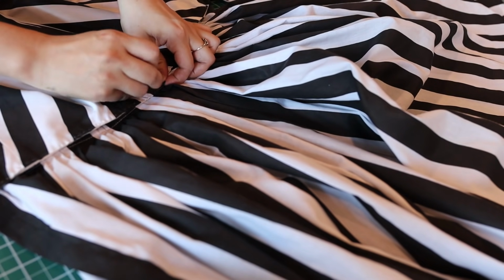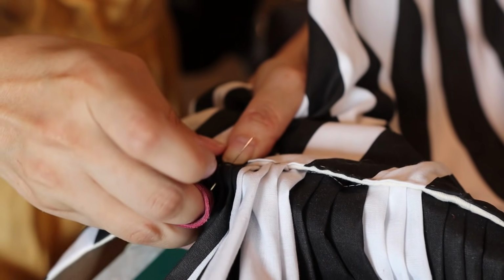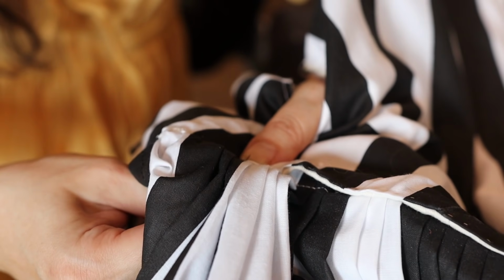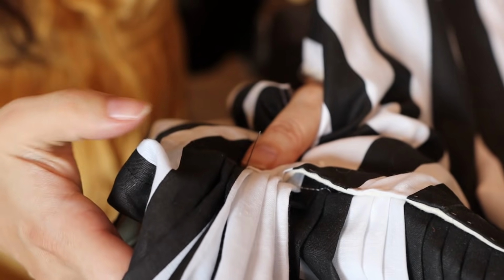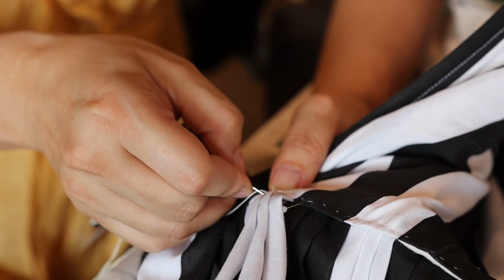I then stitched it to the bodice. Now here I thought it would be harder to just paint the silk thread black, so I did use both black and white silk thread, 2 needles at the same time, so that I could match up the thread to the right colored stripe. I was actually quite proud of my stripe matching here, as you can see, and I really love how it turned out.